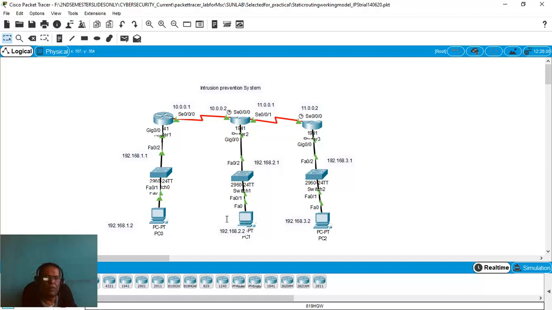From both machines, the communication to 192.168.1.2 is blocked. But on the contrary, 192.168.1.2 can communicate with 192.168.2.2 and 192.168.3.2. So this is the benefit of configuring the intrusion prevention system, which was not possible using the access control list.